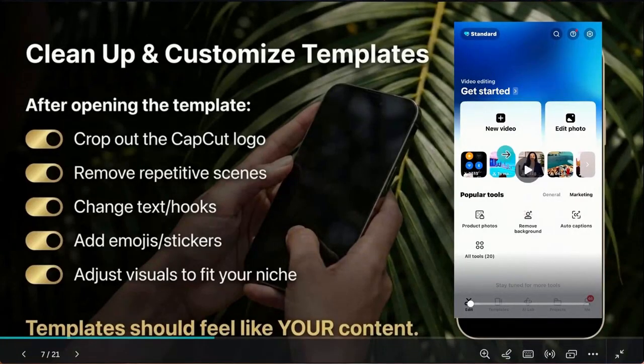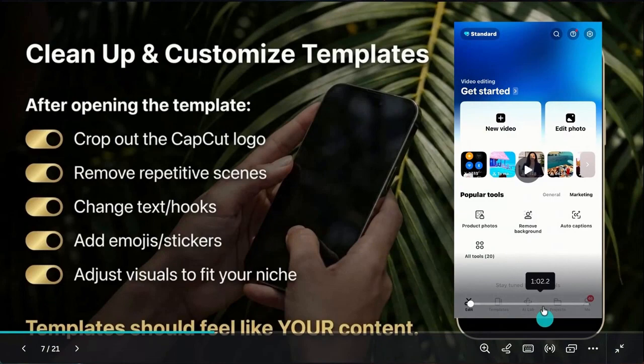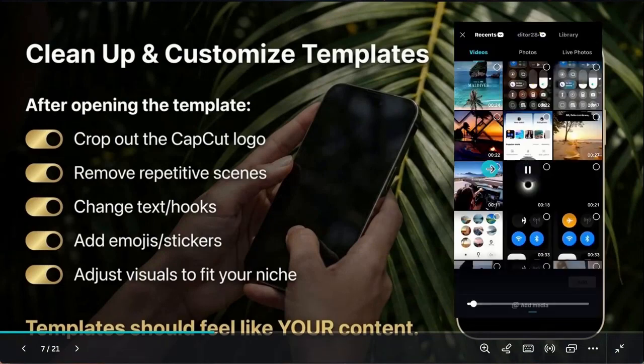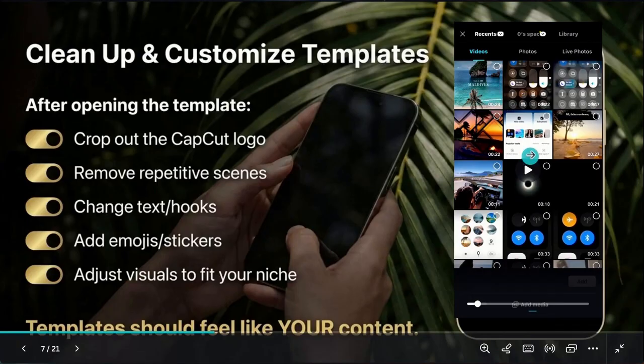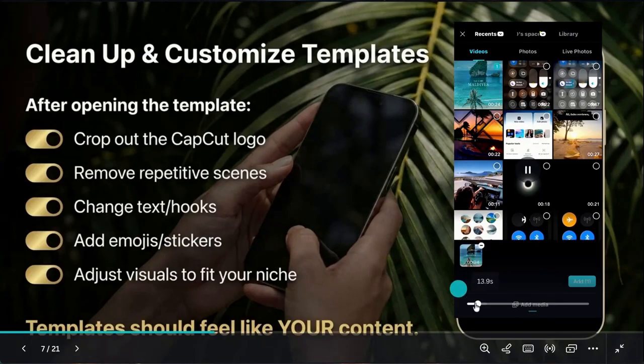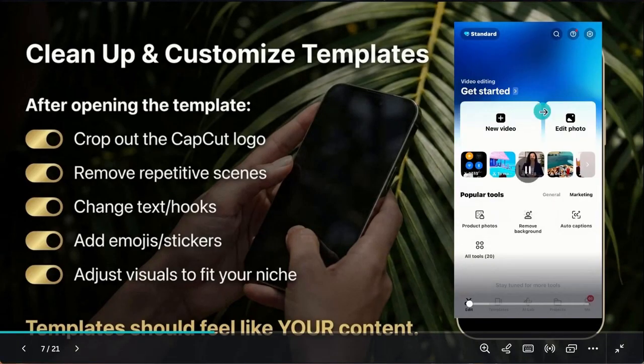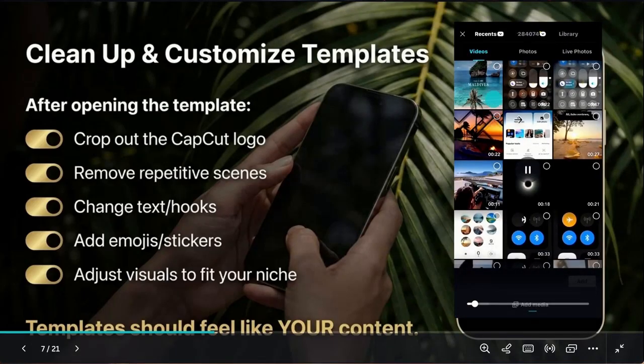Okay, but all right. So this is CapCut. This is just opening CapCut in general. We're going to click on the part where we have our templates, and then we're going to go in and grab our templates. So let's just say in this instance we already grabbed them, and now we're going to go in and edit them. To edit them, we're going to click on this edit button right here. Okay, click new video. And then let me start it over so you guys get this. I want to make sure you get it.